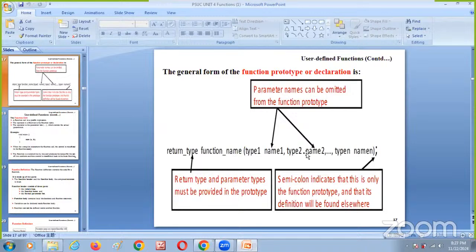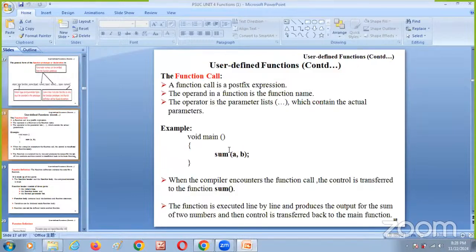You are declaring variables, similarly you are declaring arrays and everything. Similarly, the function also you have to declare. So this is the declaration of the function. I hope you understood.